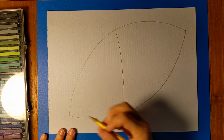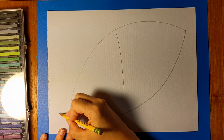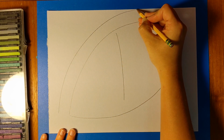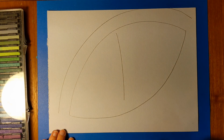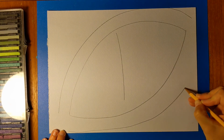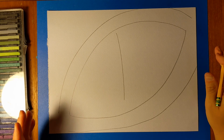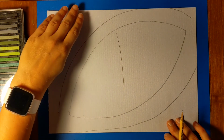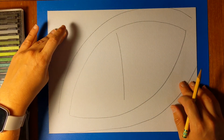So then I'm going to mimic the line I just added. Scooch over, and above it, I'm going to add another big line, and mine's actually going to go off the paper. Might come back into view about there. And then I'm going to do the same thing underneath it. Okay, so my eye is pretty much taking up the majority of the paper. So I've got some of these spaces in here. I've got this space that I'm going to add some detail to in a moment.